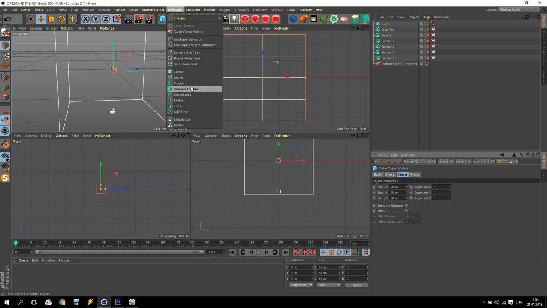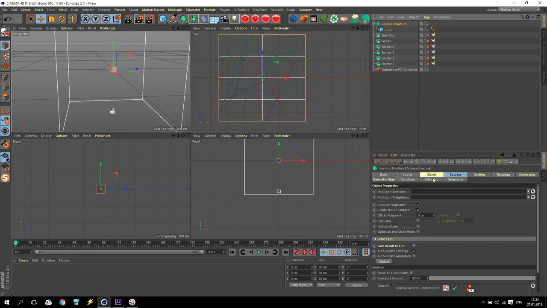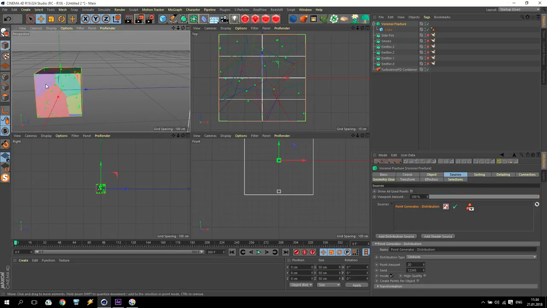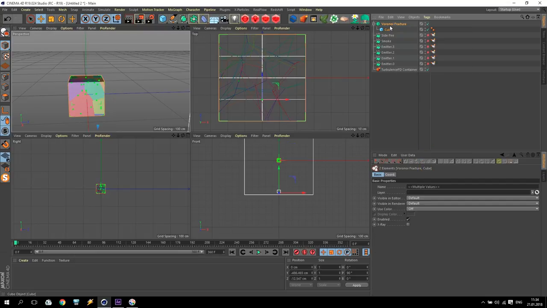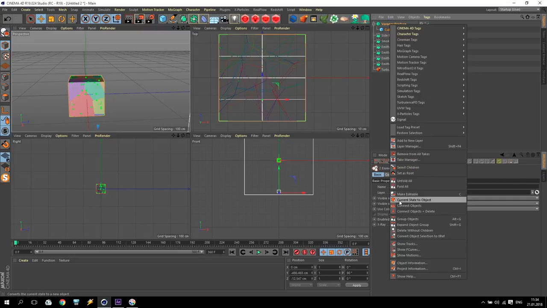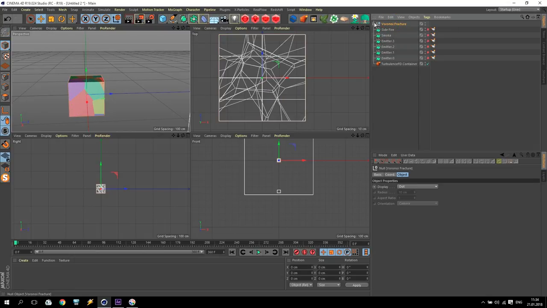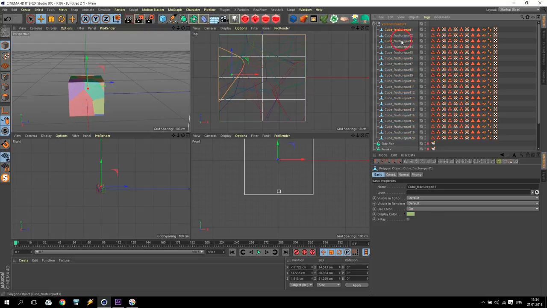Then put this cube inside a Voronoi, like this, and divide this cube, I don't know, into, okay, 20 pieces will be enough. So we have a cube which is divided. Right click, select children, again right click, current state to object, like this. At the present moment, we no longer need this Voronoi. We have the Voronoi fracture, which is inside, we have many different particles, sides of this cube.